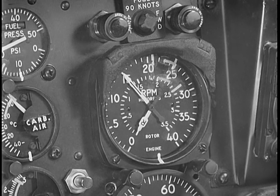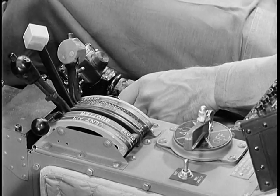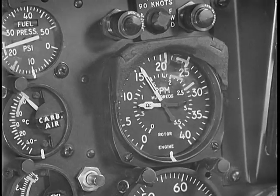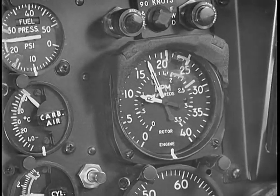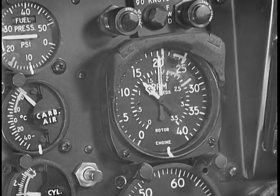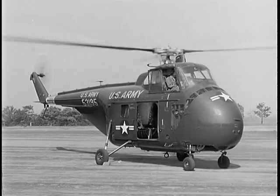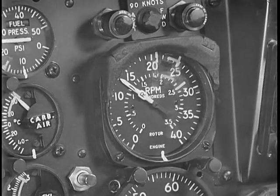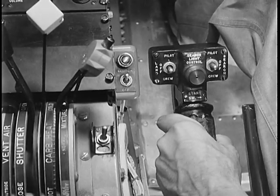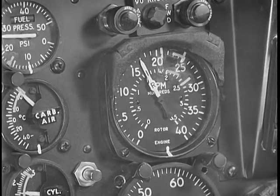As the clutch starts to engage, engine RPM will fall and the rotor will start turning. Advance the throttle and raise engine RPM to between 1800 and 2000, holding it there while the rotor continues to engage. When rotor RPM has risen to approximately 130, reduce throttle until the engine needle falls slightly below the rotor needle — mechanical coupling will engage at this point. To complete the coupling, increase engine RPM until the needles join. Turn off the clutch pump switch and maintain engine RPM at 1700 for two minutes — this gives enough time for the oil to drain from the clutch.